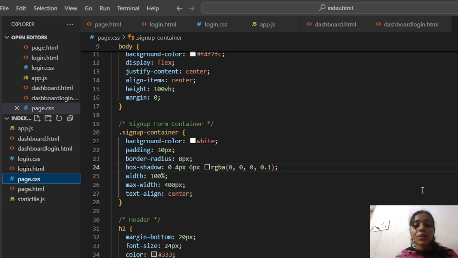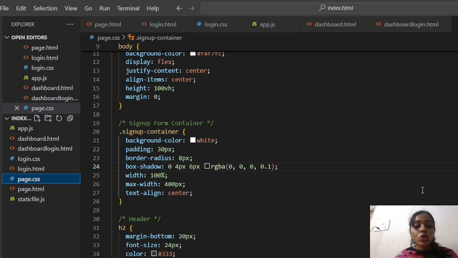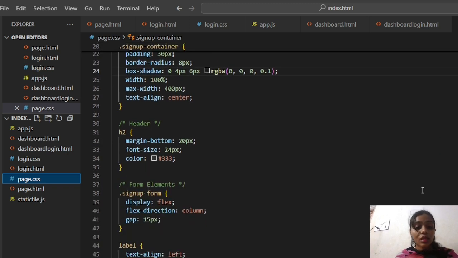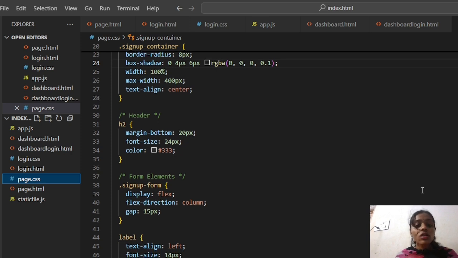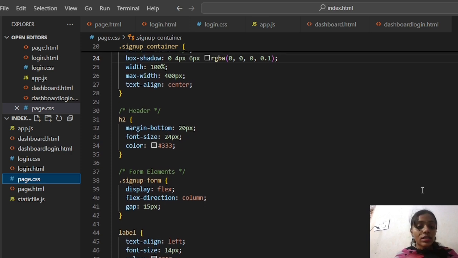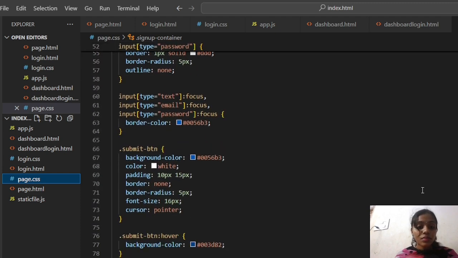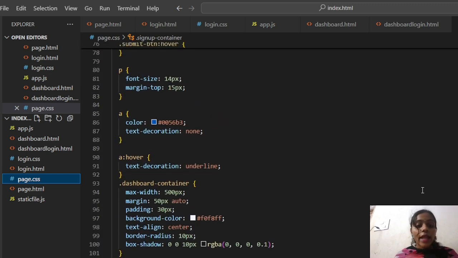This gives our submit button a modern blue look with a hover effect. We make the link match the theme and add a hover for better UX. Dashboard container. This is a ready-made style used when we navigate to the dashboard after sign up.